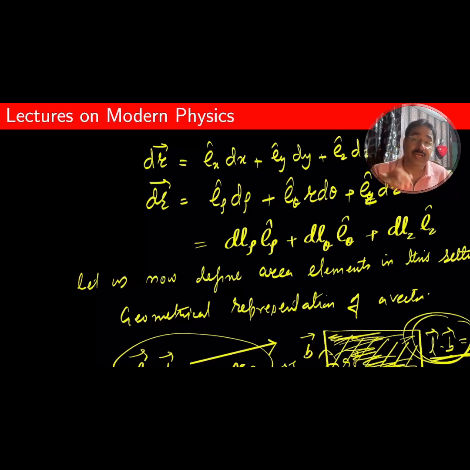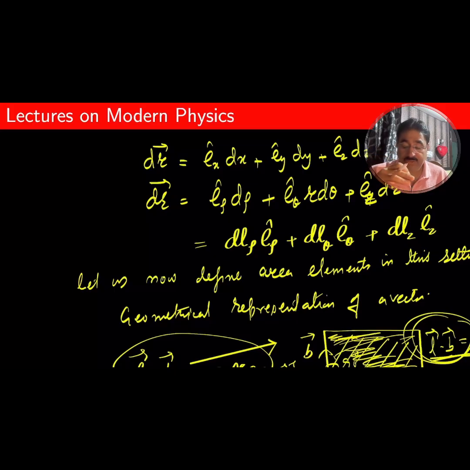So not only do I specify the magnitude of the area, but I also tell you what its orientation is, because that is physically very important, for example when you find the divergence of the field and in so many other things where you need this concept of orientation. We will need to map this vector area as a vector element.